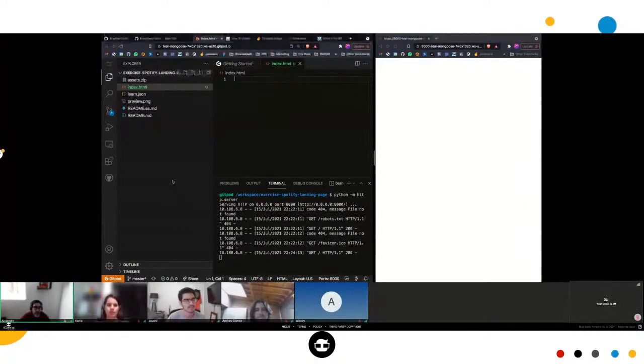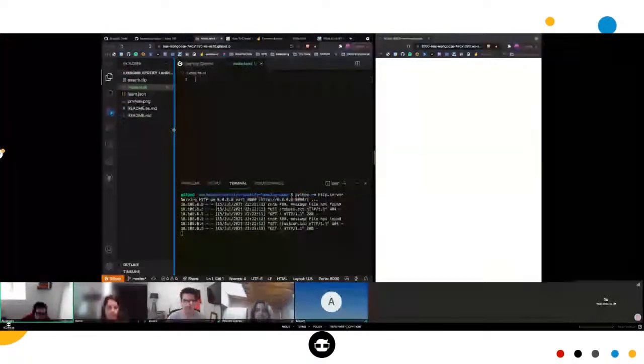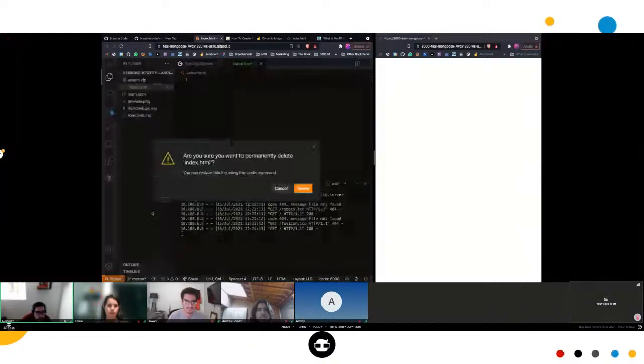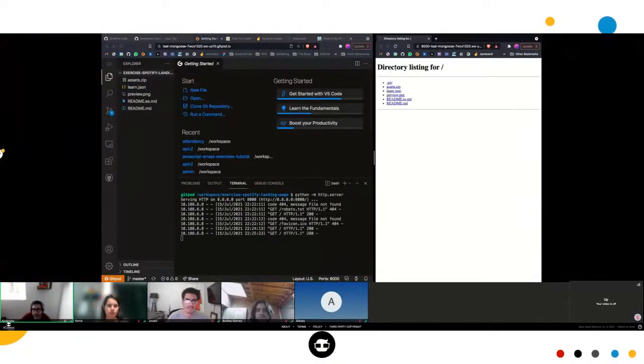You're right. But also, computers have some magic. We developers don't like magic, because magic means not understanding what happened. But sadly, there needs to be some magic all the time in what you're doing. And the server will magically show the index. If the server doesn't find an index, it will show all the files.